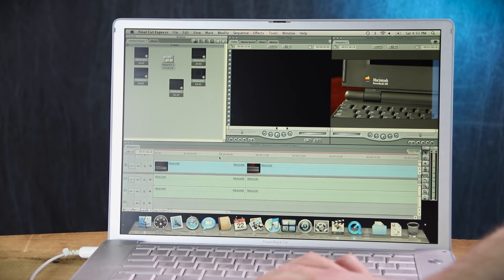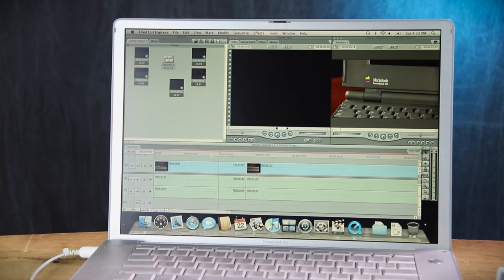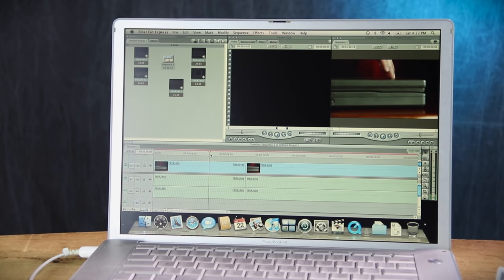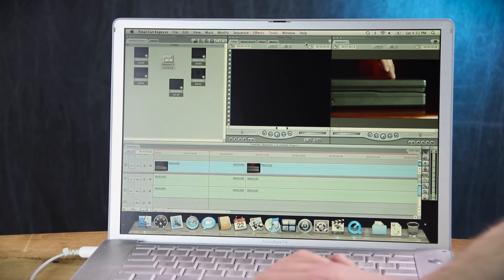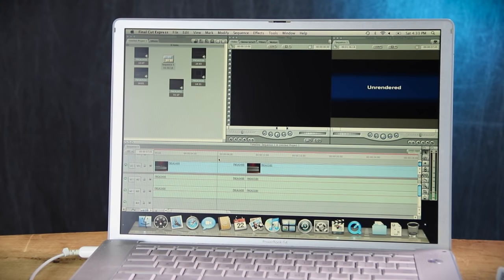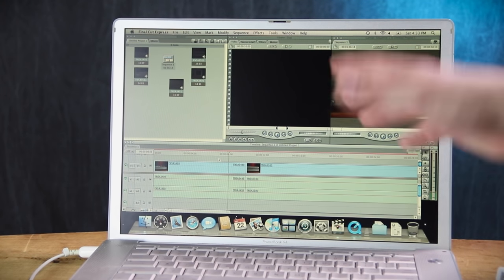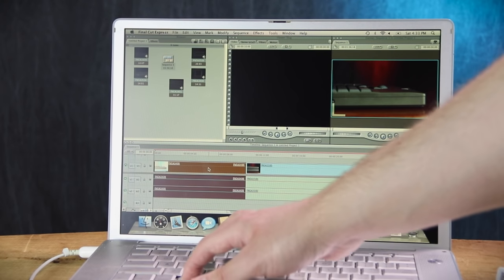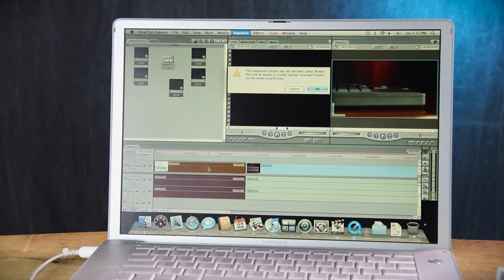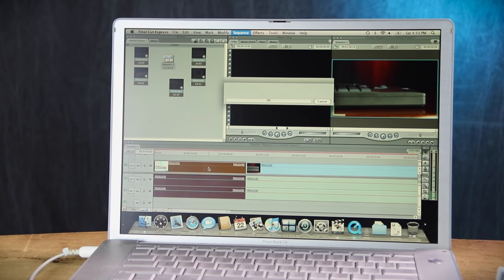Okay. So yeah, it is obviously unrendered. Even if I render it, I'm afraid I'm still not going to be able to play it back properly. But the cool thing is, it actually reads the files. So, that is a start. So right now, if I played this, it's going to give me that lovely thing. I could set it to unlimited RT, but I'm not going to. I, instead, am going to render that. Oh, it's not been saved. I'll just save it as unknown project. That's quite all right. Writing video.